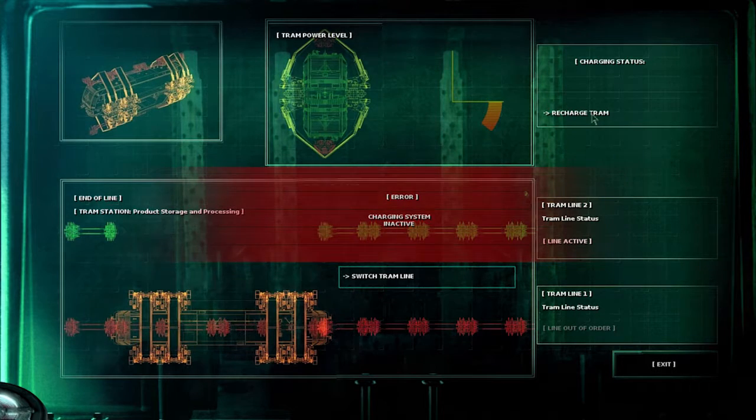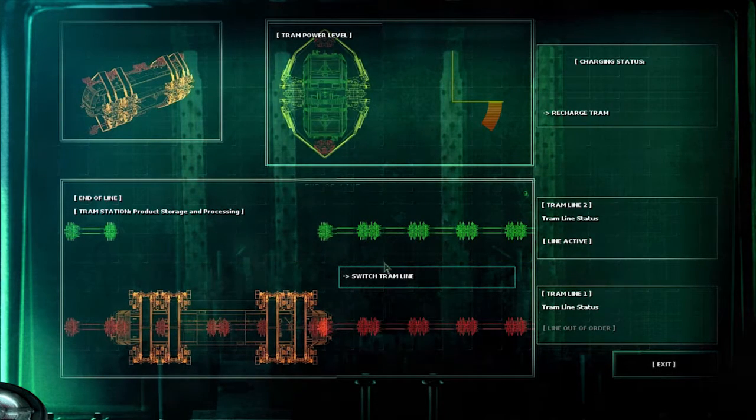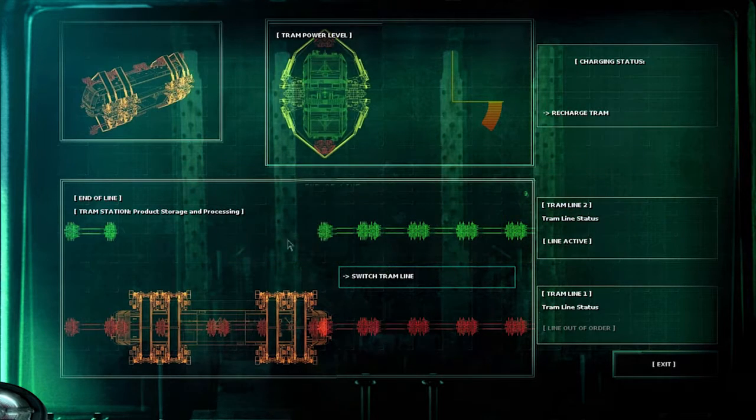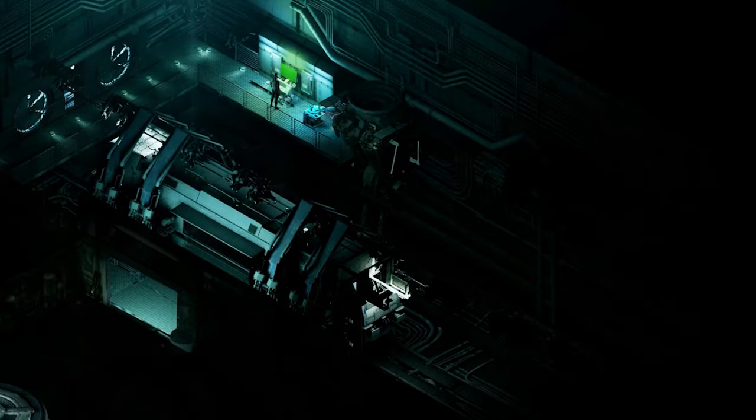Recharge tram. Charging system inactive. Switch tram line. Tram cannot change tracks while power levels are below 60%. Okay. Then we need to find a way to get this charging, don't we?